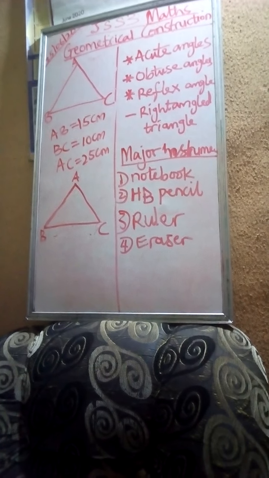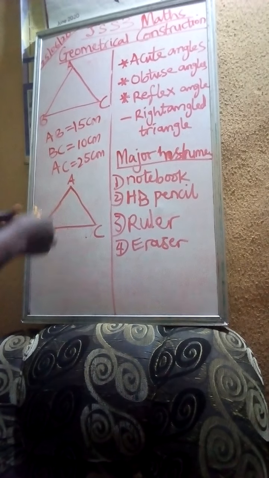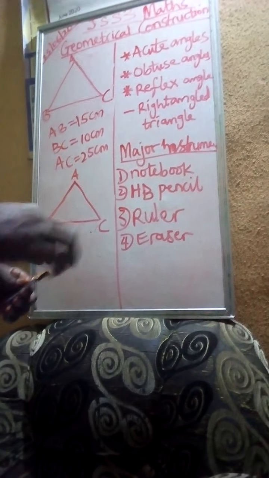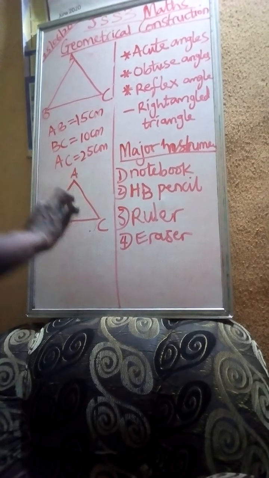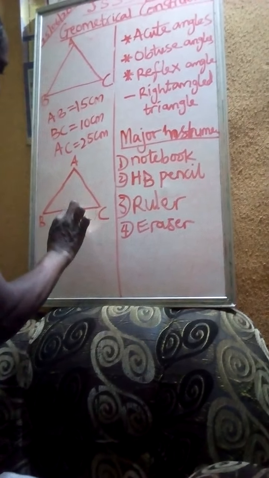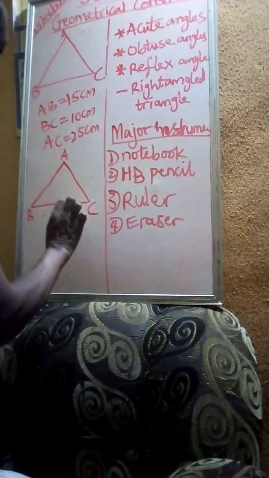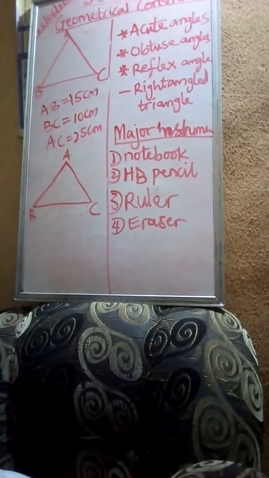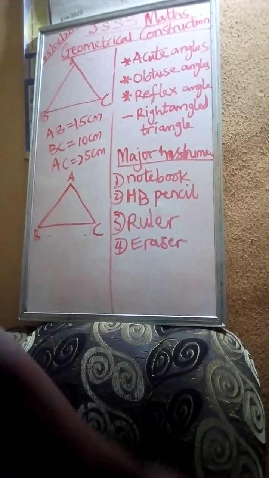If you are asked to draw angle, so if you want to draw angle, you hold it by this side, so that if you draw, your hand will be free like this. Your hand will be free. So if your hand is free, it will be easier for you to quickly get it right.